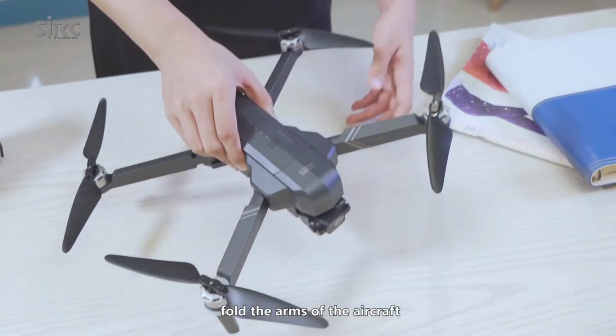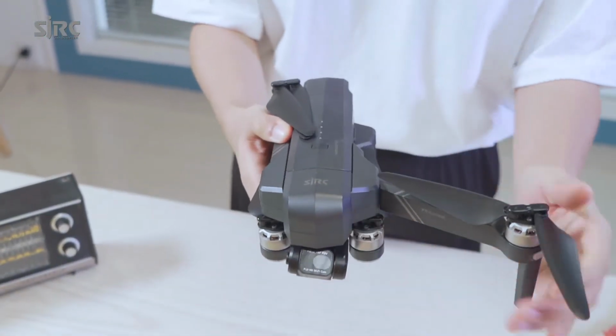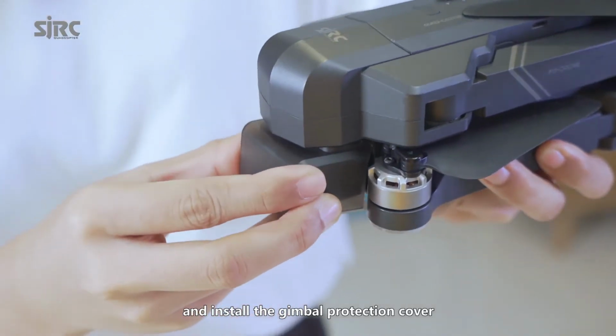Fold the arms of the aircraft and install the gimbal protection cover.